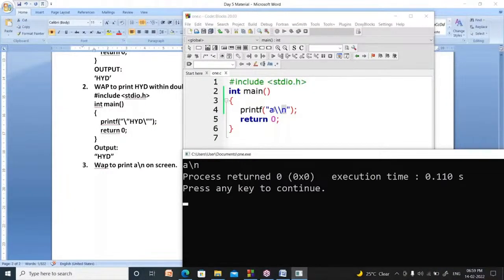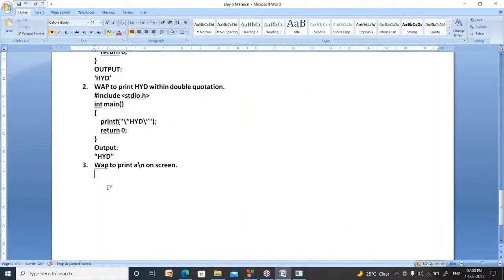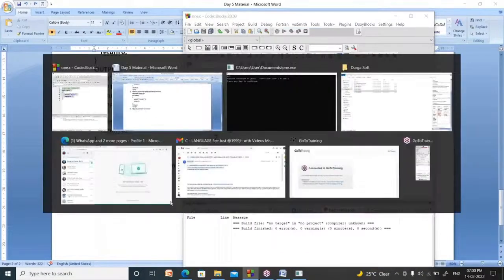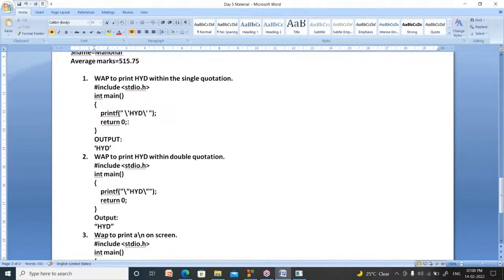This is the proper way of writing this statement. Right. Now what is the output of this one? a/n is the output.